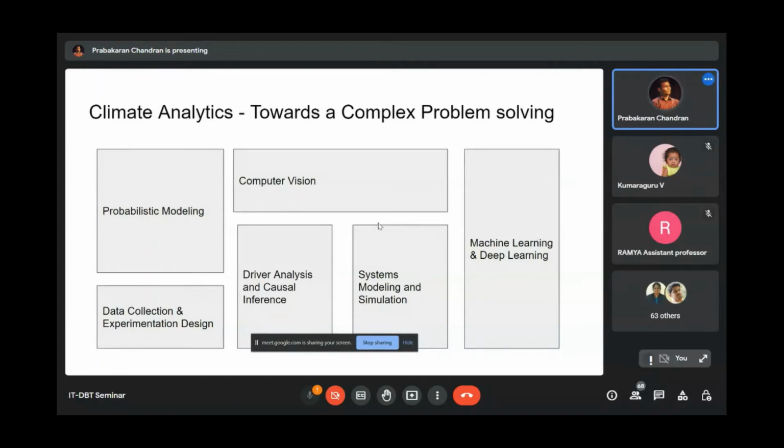And with the help of machine learning, we'll be able to easily identify the changes in climate and also predict the future, right? Machine learning, probabilistic modeling, computer vision. You can ask, why do we need computer vision? Because worldwide, we are equipped with satellites, and satellites are able to capture the weather patterns, right? So with the help of computer vision, we'll be able to identify the anomalies in the weather pattern and the climate change, right? That's why we need deep learning and computer vision related stuff. Natural language processing is not at all needed here in terms of understanding climate change and analytics, right?